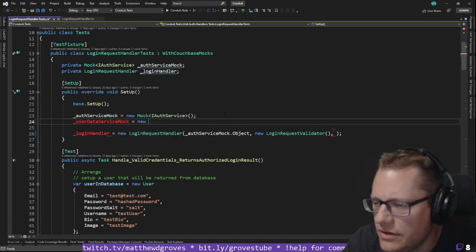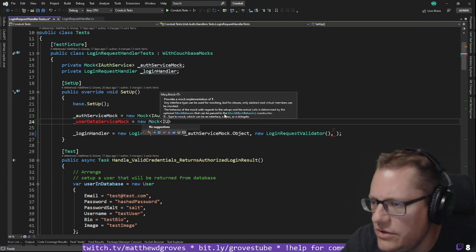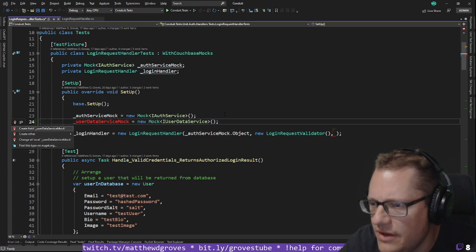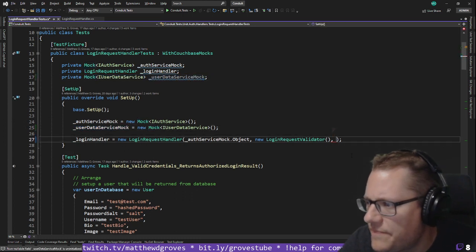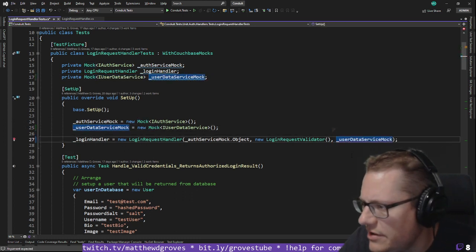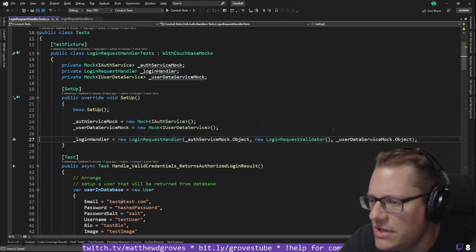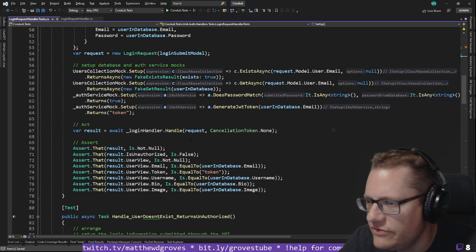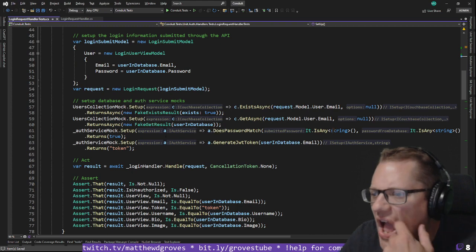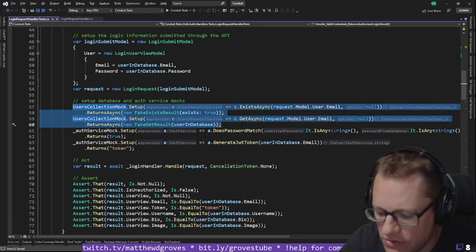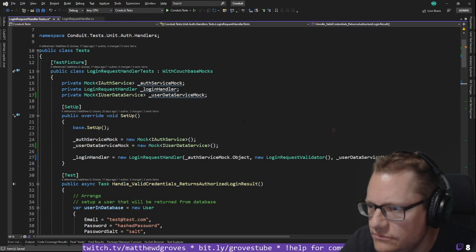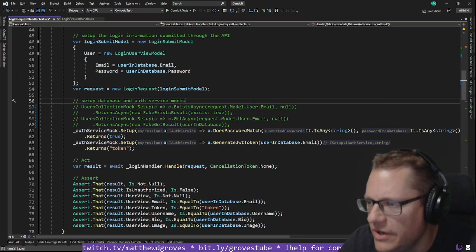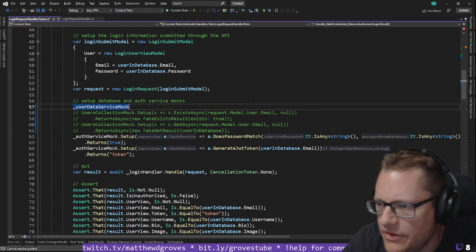This new mock. User data service. Why do I have to type that in? Why can't it find it for me? Okay. User data service mock dot object. Objet for our French viewers. Okay. And so these need to go away. But I need to replace them with another mock. Setup.